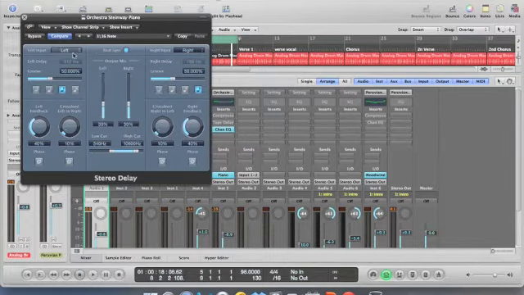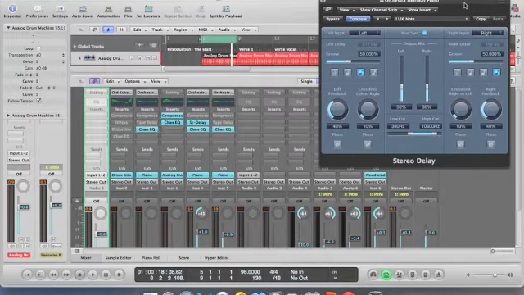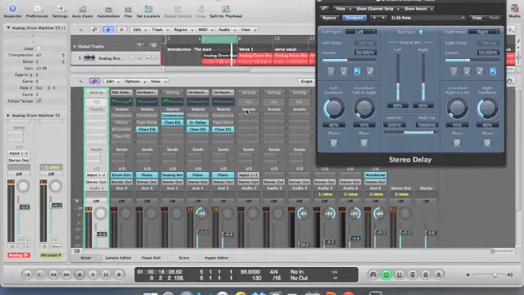Now with these settings from the stereo delay, you can see that you can affect the outputs of left and right, beat sync to the actual beat of the project you're working with, and you can affect the groove.